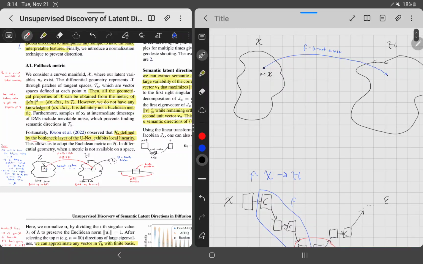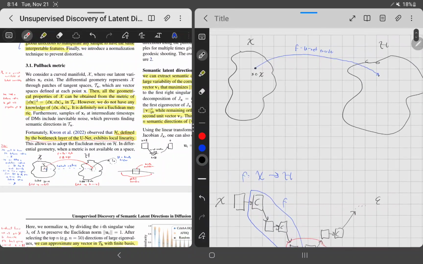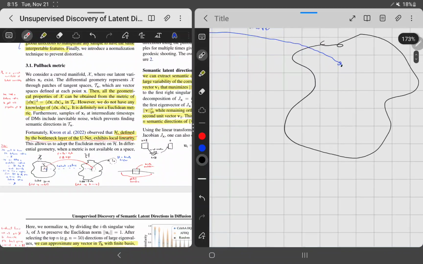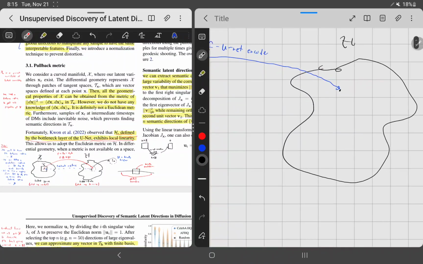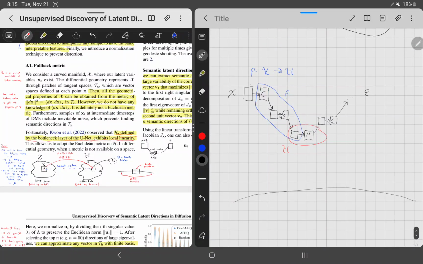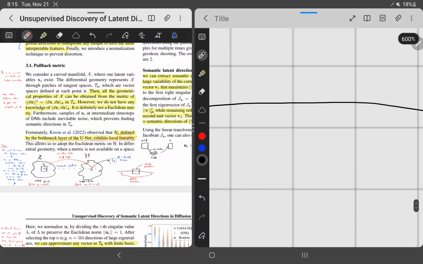Why is that useful? Later they show that this is a spherical manifold, which is kind of annoying to manipulate because it's spherical. It's not flat. However, h is also not flat, but it exhibits local linearity, which is very nice. If you look at this manifold, it may have some curvature, but if I draw a massive curve like this and then zoom in a lot, it looks flat at this point.